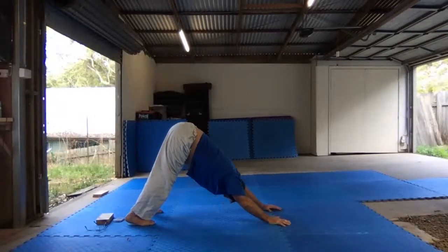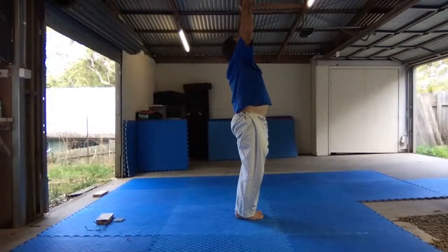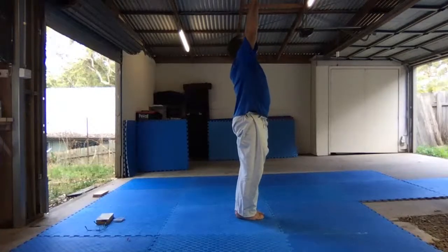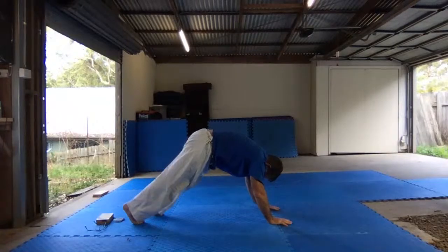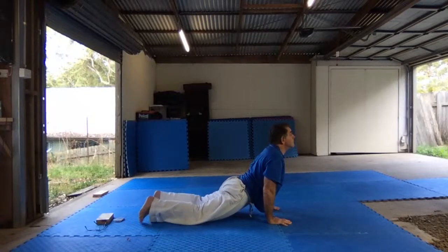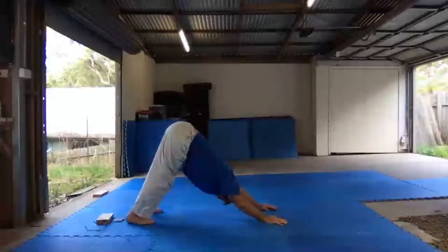Breathe in. Out. In. Out. In. Hold. Up. In. Out. Relax into the position. Elbows turn in. Lengthen from hand to hip.